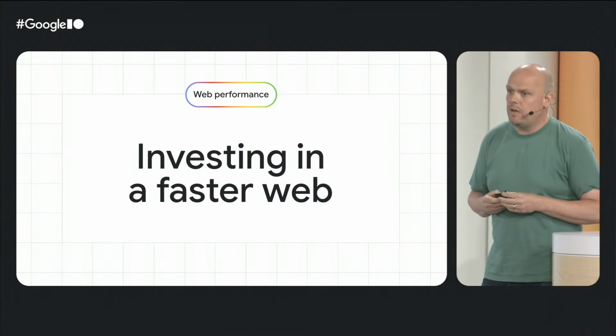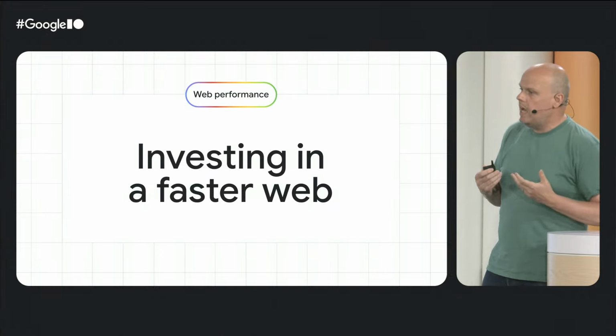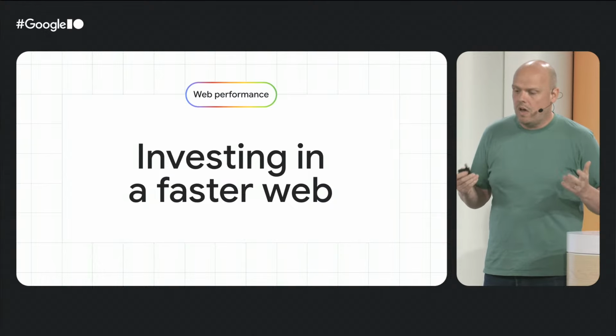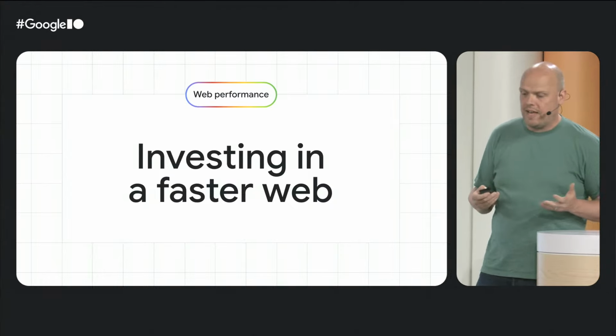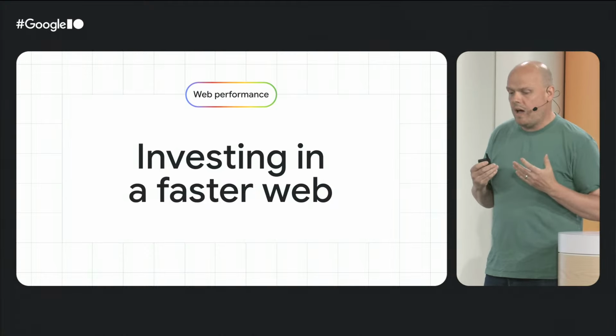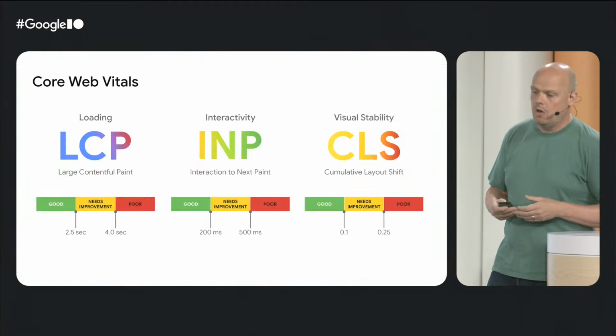So for a long time now, DevTools has been giving you the power to quickly and easily understand and improve the performance of your site. But what about the web as a whole? Like, what if everything about the web was faster? When the web's fast, more people use it. So I just want to show you some of how Chrome is pushing web performance forwards.